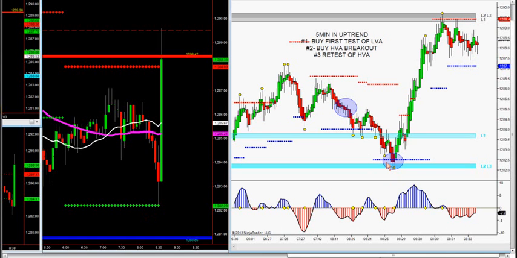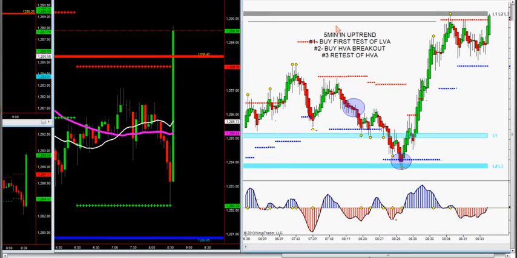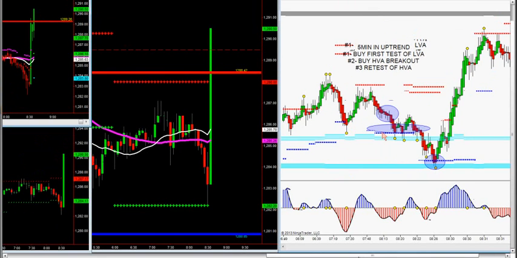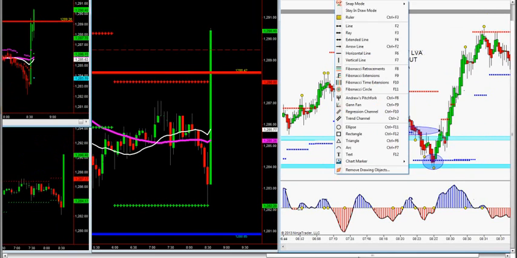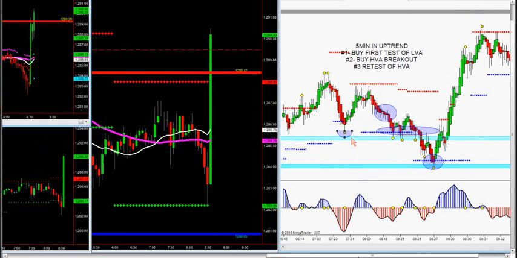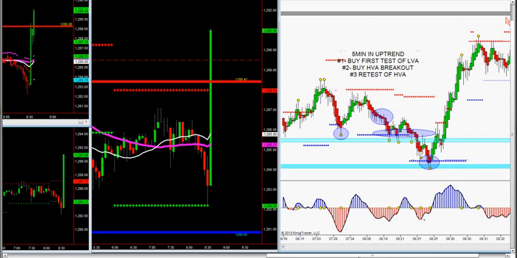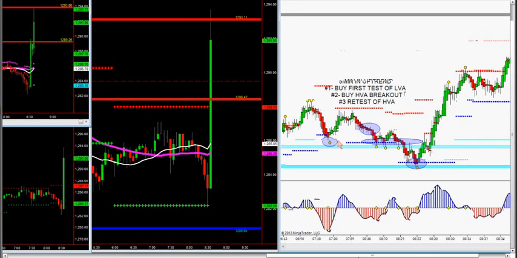But let's go over how we get in. So here at 85, I projected 82 for a bounce. I said not to take the 84. Why? I said not to take this level right here at 84, the first LVA, because it already tested once, or twice actually, before. It tested right there, and I told traders in the room that would be a stop out. It should break right through that low. 82 should be the low, and we should go right up from there. Why? Because it's the first test of low value area. This bottom left chart at 84 already tested once, so we don't take that trade.